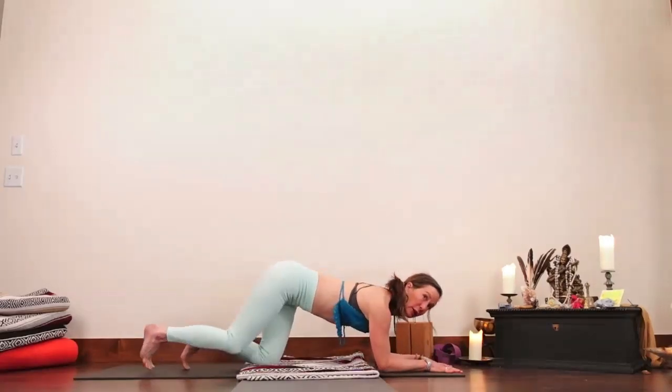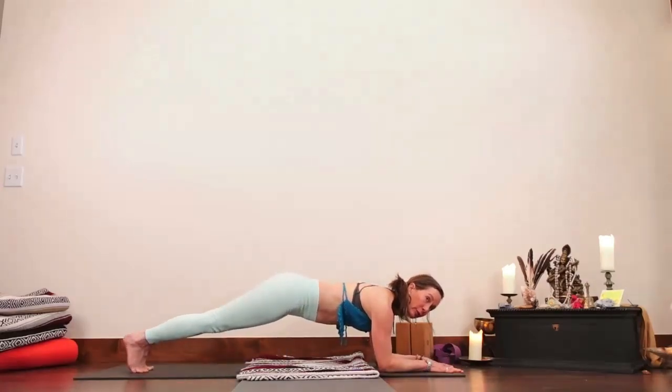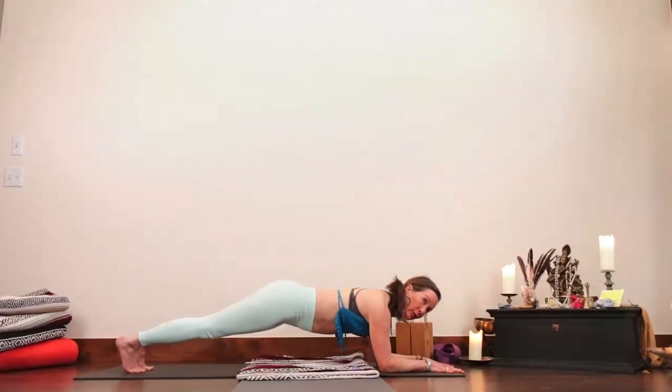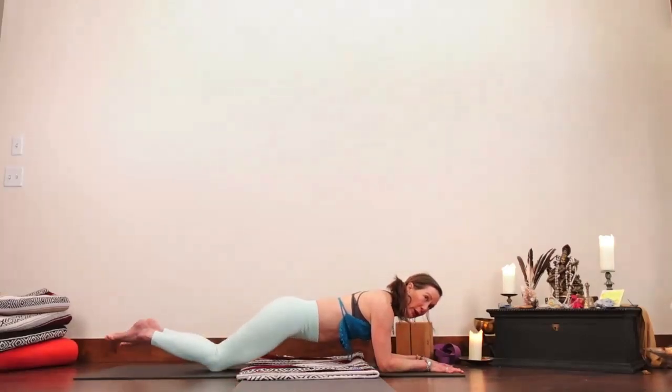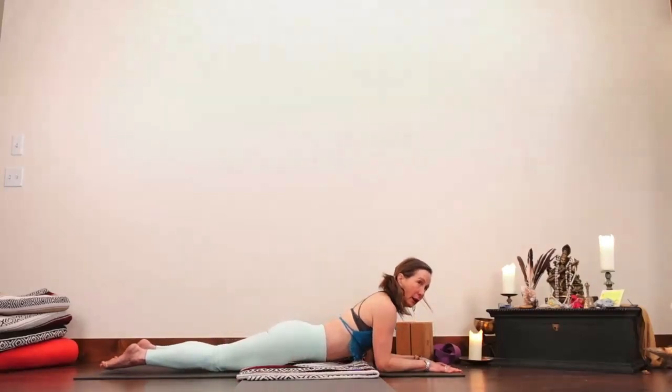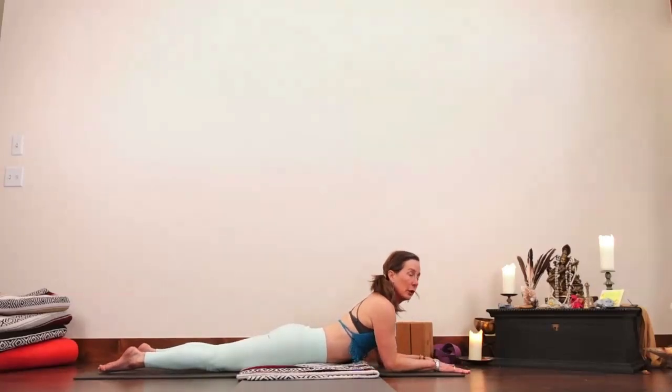Plank. Forearm plank. Come down to the knees. Point your toes. Pull the elbows back and slide the upper arm bones back. So move them posteriorly and the heart anteriorly. Come to Sphinx.